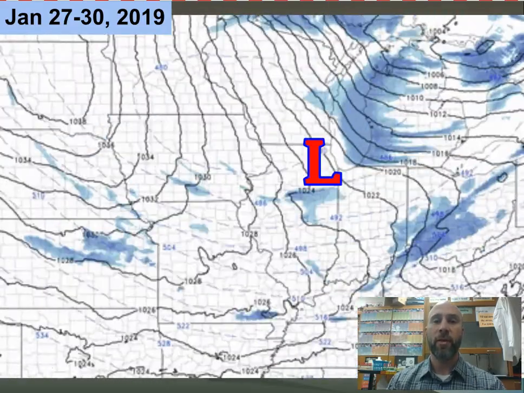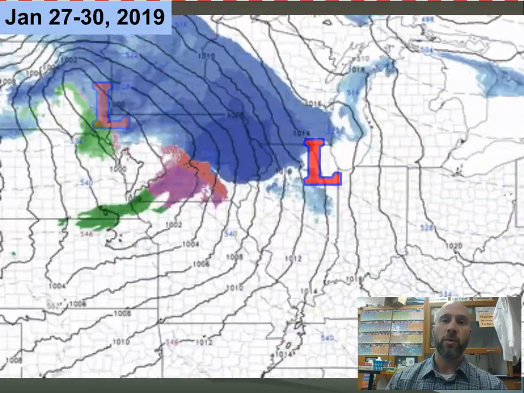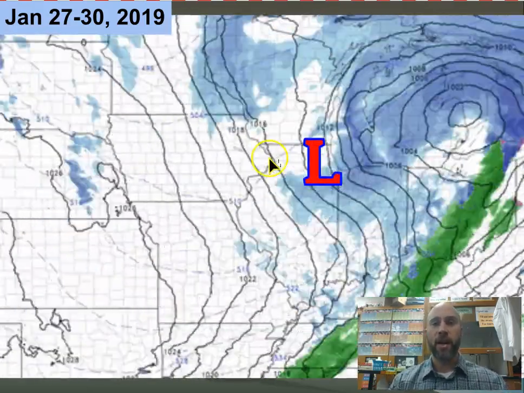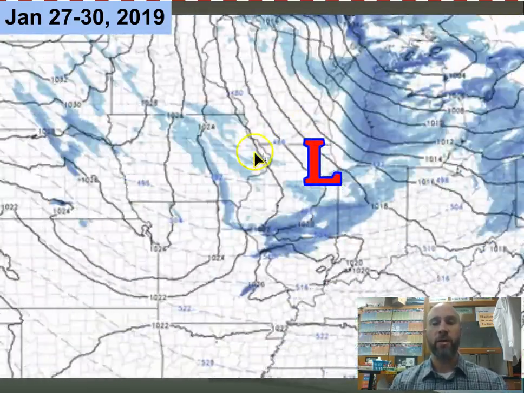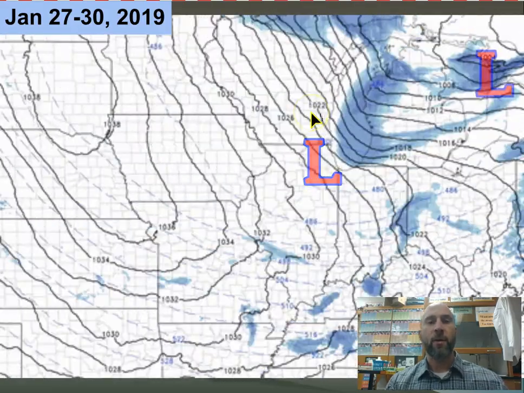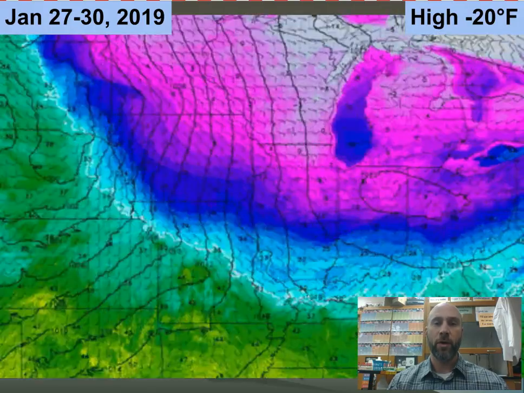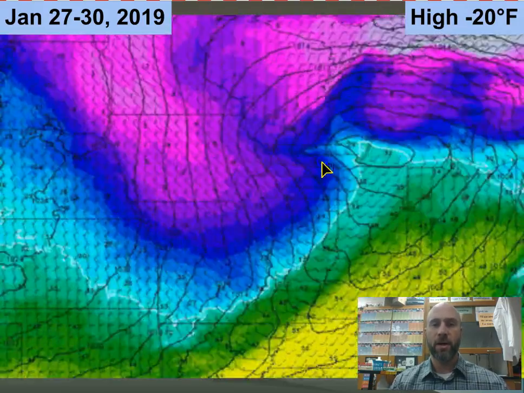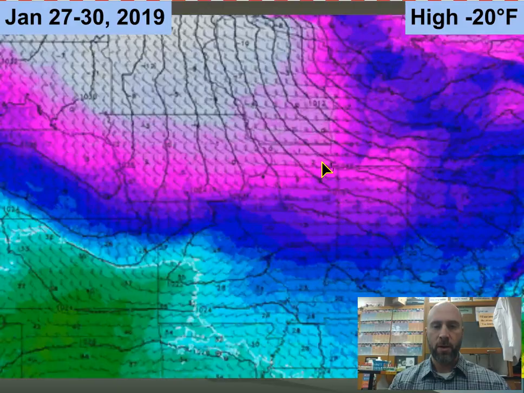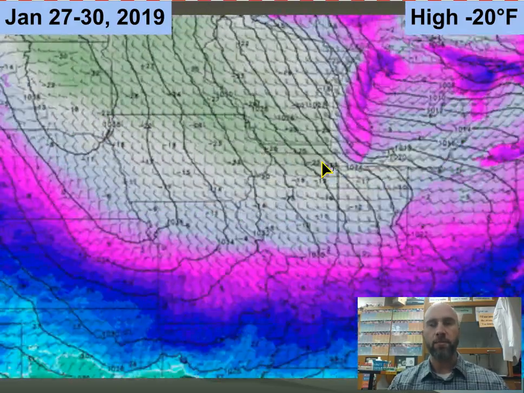Now again, remember, for that low pressure center, it's rotating counterclockwise, right? So the air is rotating around that low pressure center this way, over time. And what that ended up doing then is, look at this. This is a temperature map showing what's going on. Now the low pressure center is right there, over Wheaton, okay?